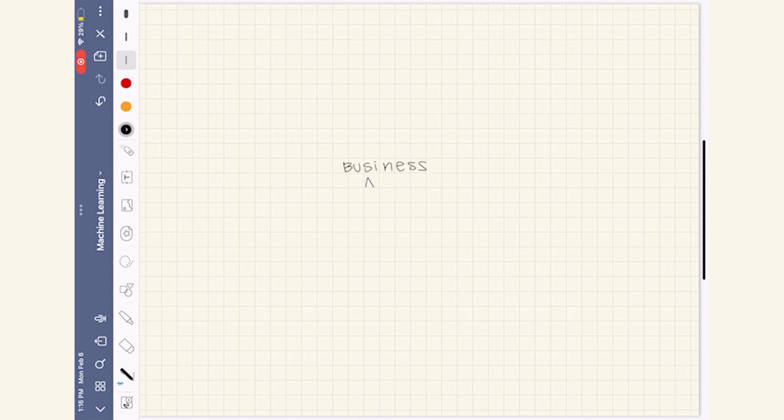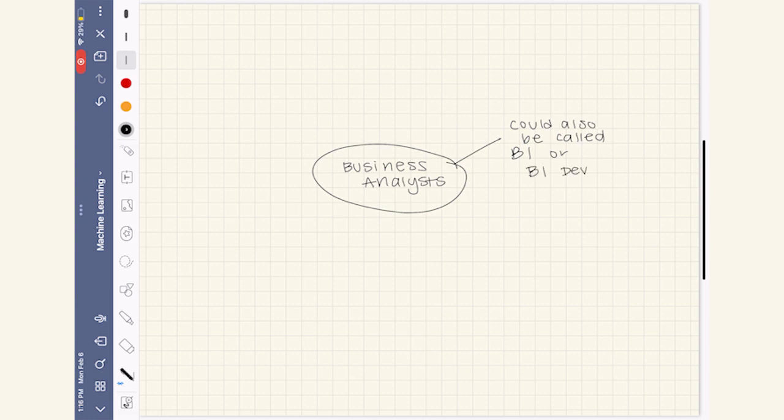And then in terms of business analysts, they're pretty similar, but there's a pretty distinctive component to business analysts that doesn't exist in data analytics, which is the business strategy portion of it. So business analysts could also be called business intelligence analysts, business intelligence engineers, or business intelligence developers, although the latter two are usually more technical and more along the lines of analytics engineers at tech companies.